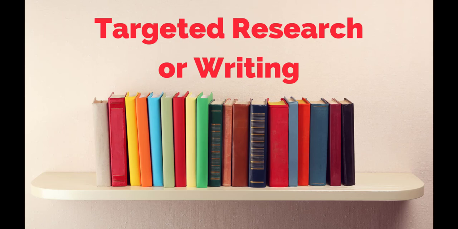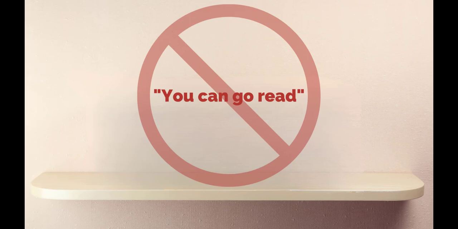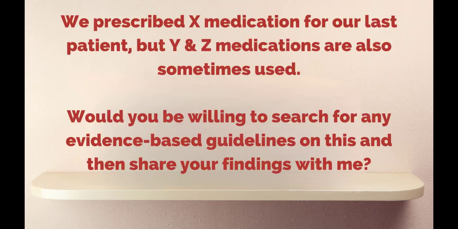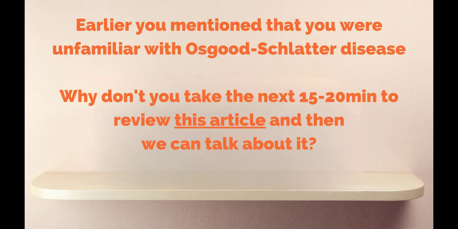Idea number 4 is targeted research or writing. This is useful when you really need to see a patient on your own, or maybe there are no new patients to see for the moment. Rather than telling your student to go read, consider coming up with a research question based on a patient seen earlier. For example, we prescribed X medication for our last patient, but Y and Z meds are also sometimes used. Would you be willing to search for any evidence-based guidelines on this and then share your findings with me? Or earlier you mentioned that you were unfamiliar with Osgood-Schlatter disease. Why don't you take the next 15 to 20 minutes and review this article, and then we can talk about it. The idea is that you're helping to guide their self-directed learning.